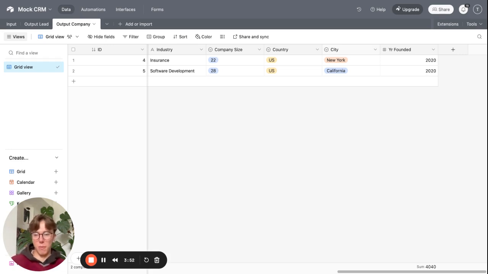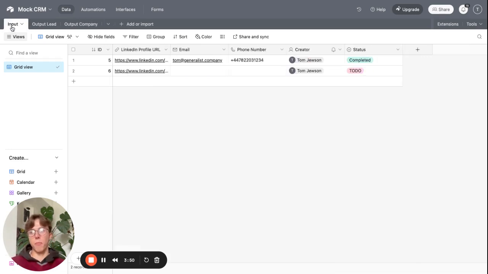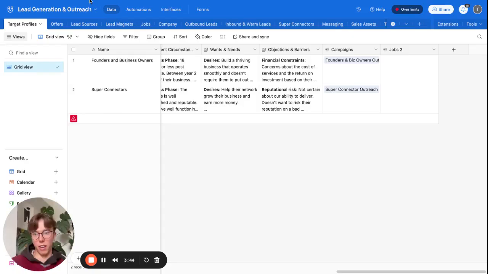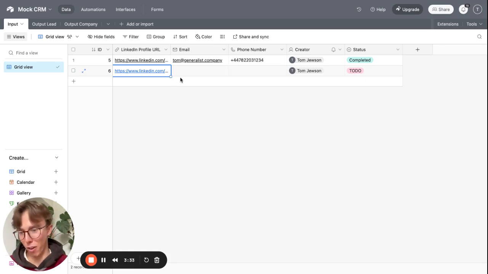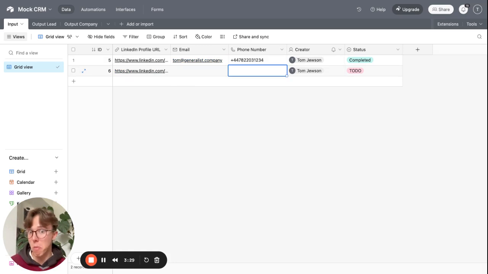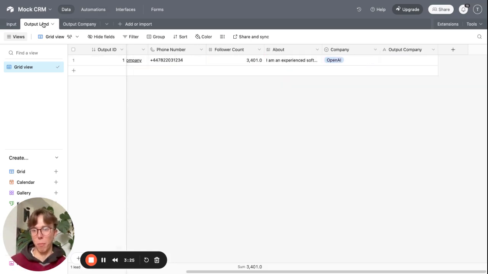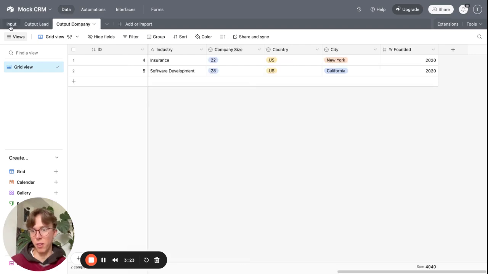in a very cheap and very efficient automated fashion. So what I've produced is a sort of mock CRM, and it looks very similar to what we actually have here. I'm not going to go through that because there's some sensitive information in it. So go back to the mock one. Basically the same, but in the mock one, all you need to do is add a LinkedIn profile URL and maybe some supplementary information. Maybe it's an email, maybe it's a phone number, and then the process will go through and populate the information that I just showed you on the output.